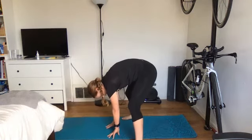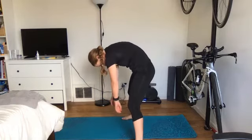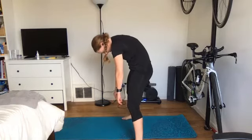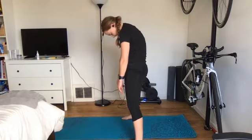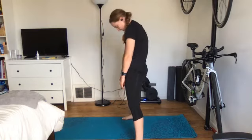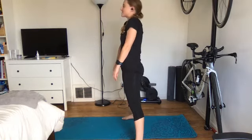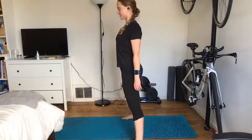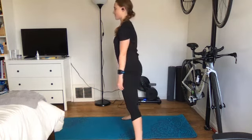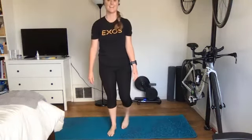Once again, we're gonna bend the knees a lot, roll up nice and slow, even slower than you did the last time we did this. Stacking one vertebra at a time. Head, neck, and shoulders are the last thing to come up. Take one last big shoulder circle and set those shoulders down far and away from your ears. And you can step together.